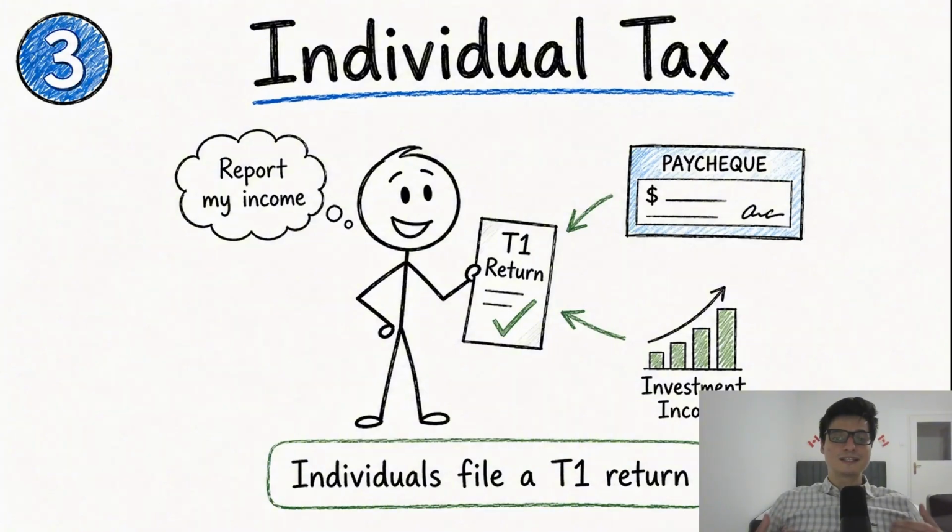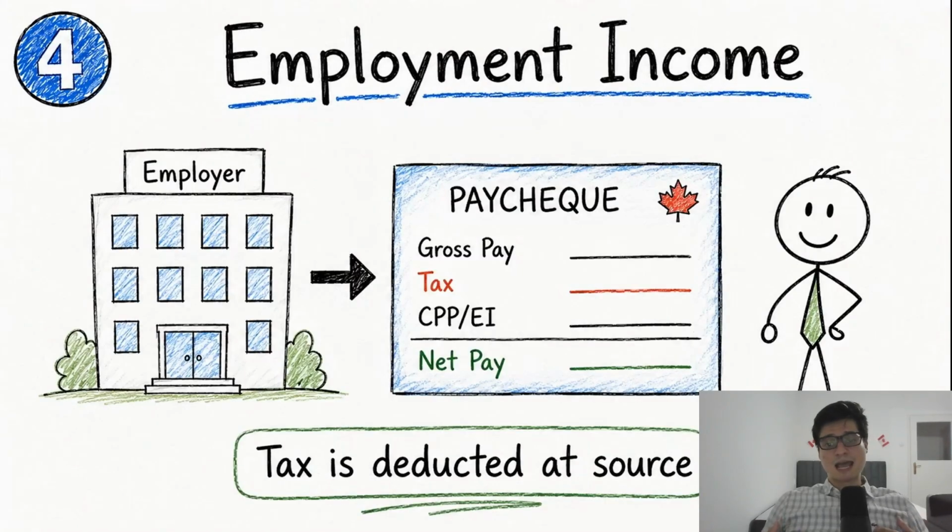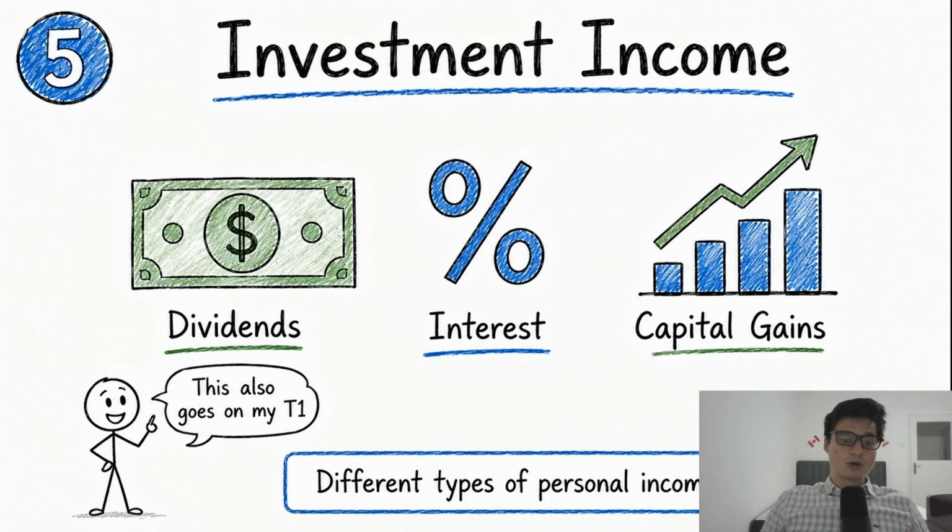So if we're looking at the individual tax, we all have to file our tax returns. That's called the individual income tax return, the T1. Whether we have any income or no income, we most of the time will need to file a tax return because we want to have some benefits there. If we have employment income, you're going to get what we call a T4. You work for an employer, they give you a paycheck, you have to pay your tax, your CPP, and your EI, and this tax is deducted from you, so you don't actually have this cash at all. Your employer takes this money and they withhold it for you on your behalf.